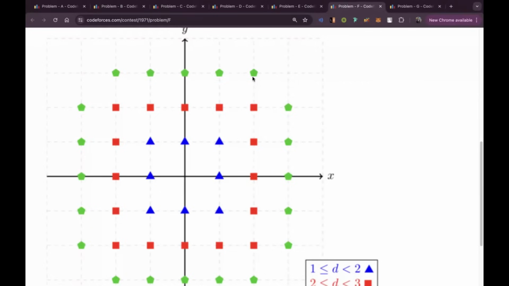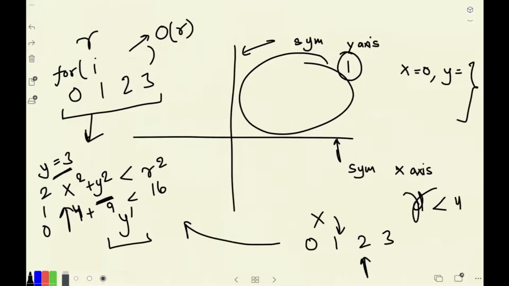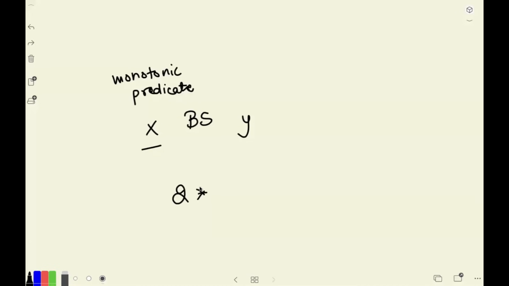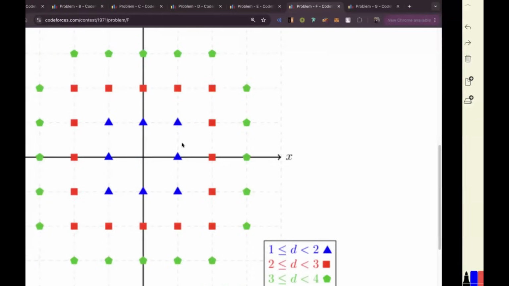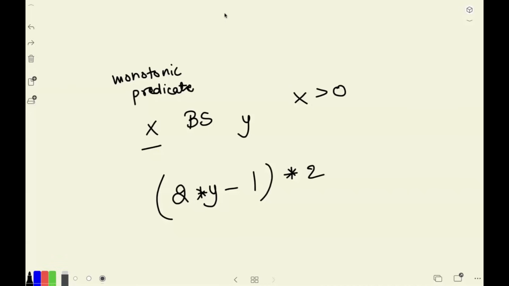Now, if I gave you the y value, then by symmetry your contribution for x equals 2 would be, with y being 3, 3 points on both sides by symmetry. So that means I can say 2 times y minus 1. This is for an x. And if x is not 0, if x is greater than 0, then I can again multiply by 2. Why times 2 again?